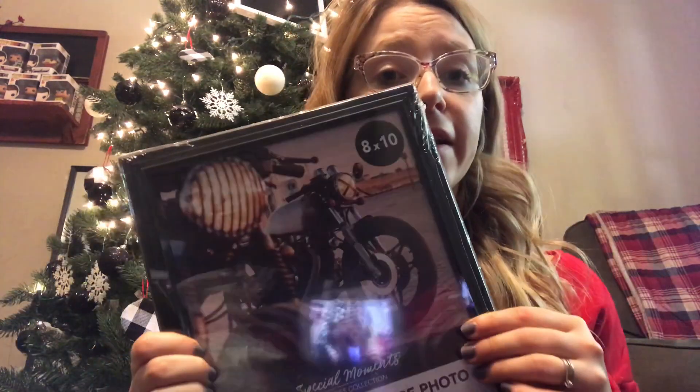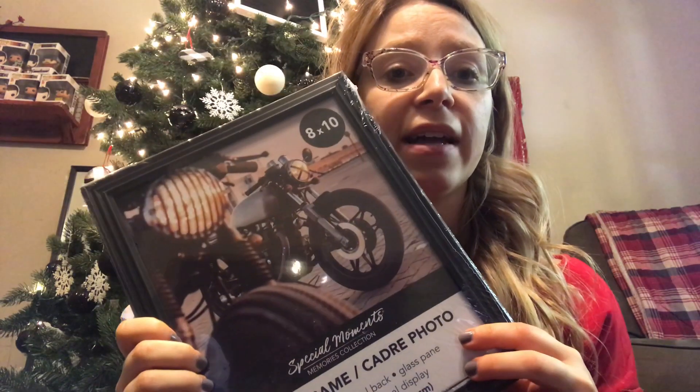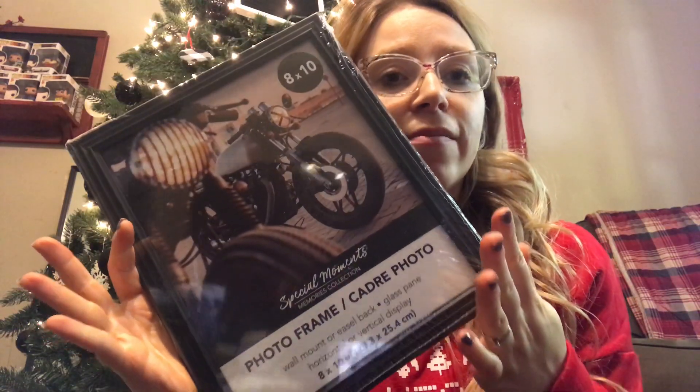You can even find great crafting inspiration outside of the Christmas section. One of my favorite projects last year was taking simple eight-by-ten Dollar Tree frames, printing off classic Christmas hymns, and displaying them with greenery — which you can also buy at Dollar Tree. I displayed these in the windowsills at my church and everyone loved it — it was a huge hit, and it was just a Dollar Tree frame and printing out a hymn. You can find silver or black frames and use spray paint to make these projects completely your own.